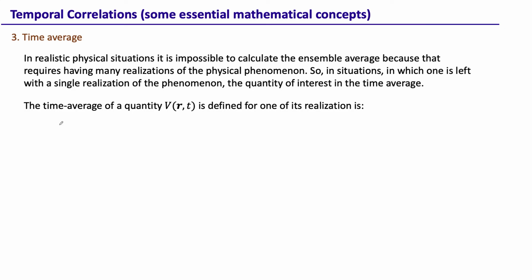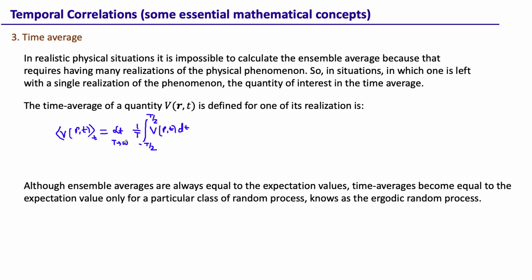Let's just define it. So the time average of a quantity, the field V, is defined as, so we write V(r,t), again the angular bracket, but now this time we will write a T, just to distinguish it from the ensemble average, and it is defined as V(r,t) dt integrated over minus T by 2 to T by 2, and then we divide it by 1 over T in the limit capital T going to infinity. That is how we define the time average.